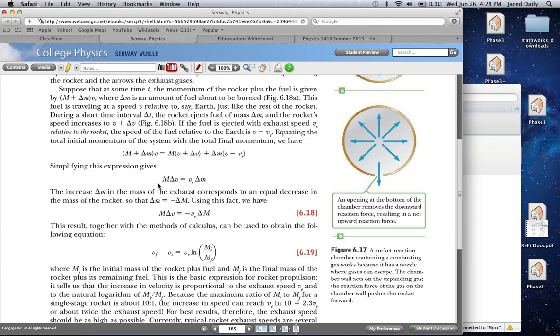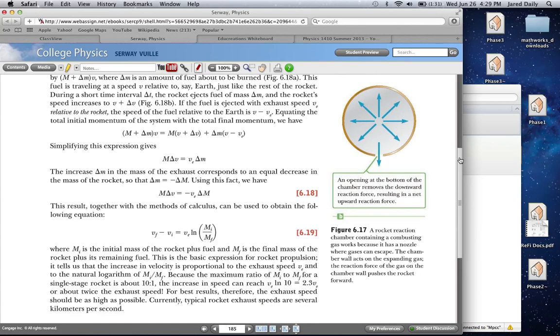The change in momentum of the rocket is equal to the carried away momentum by the fuel. And that should make sense to us, hopefully. It turns out that the amount of mass of fuel that's consumed as you're firing off this rocket is equal to negative the change in the mass of the rocket itself. And so you can actually make a substitution there, and you can write everything in terms of the mass of the rocket and the change of mass in the rocket.